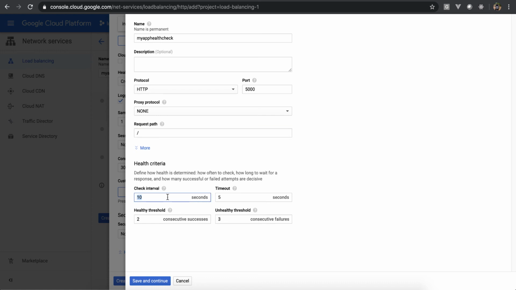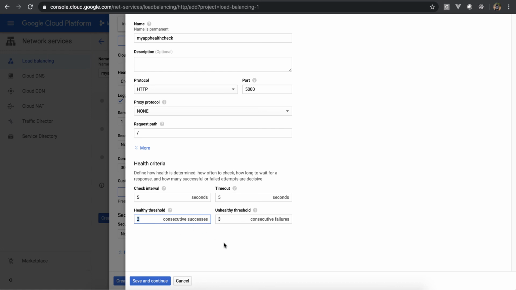So these are the health check criteria. Health check interval is where you specify how frequently you want to query your systems to make sure they're healthy. Instead of 10 seconds, I will make it 5, because we want to make it quick. Timeout is how long the request will wait before timing out. Healthy threshold, 2 consecutive successes.